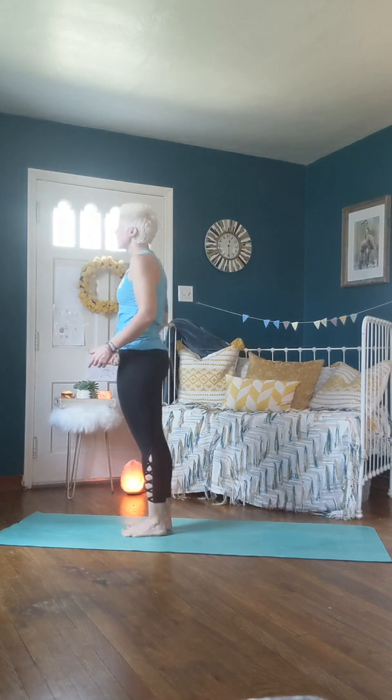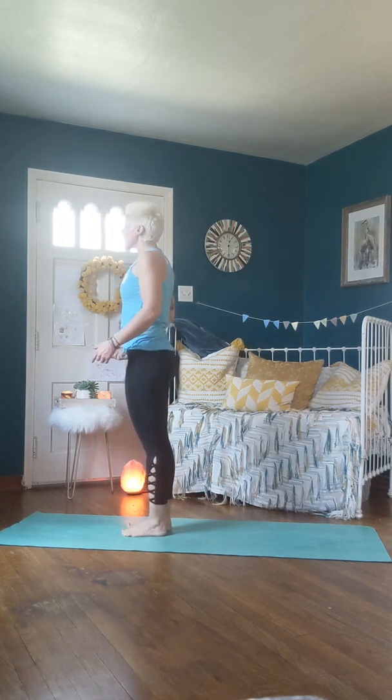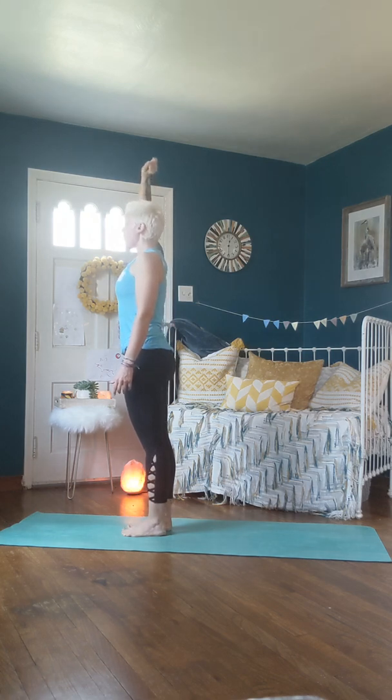And then when you get there, root down into your feet. Stack your shoulders over your hips. Arms reach down alongside of your body, and feel like you have a string tied to the very tip of your head, and then feel like someone's pulling that string. Lengthen the spine, stand up tall.